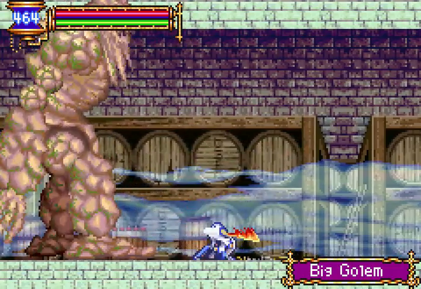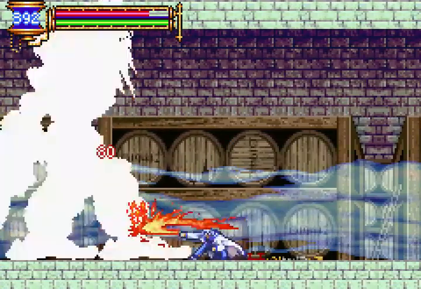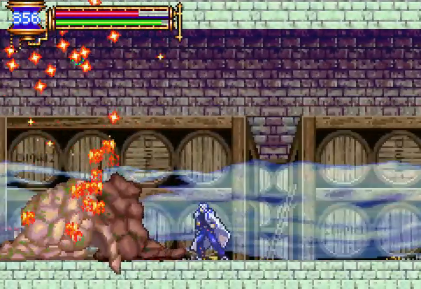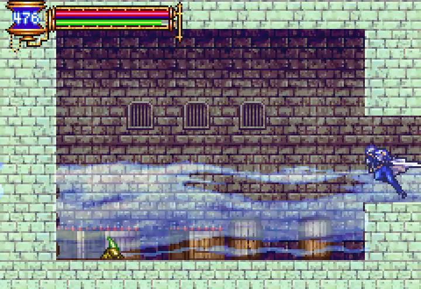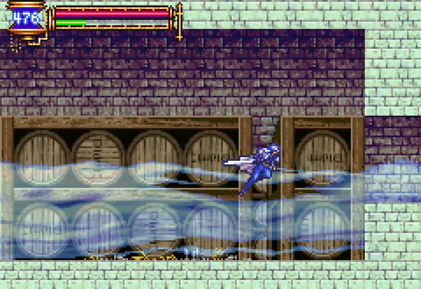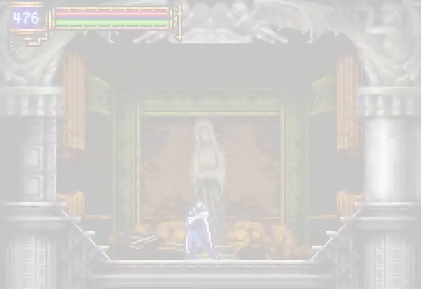Alright, let's just hit you in the ankles, it looks like. Yeah. The weak point of the golem, the ankle. No, I am completely agreeing with you, Noperq. That is worth it. Cool. I just had to kill one Tsuchinoko. Just one. That's all I needed.